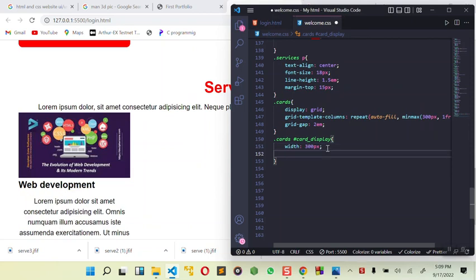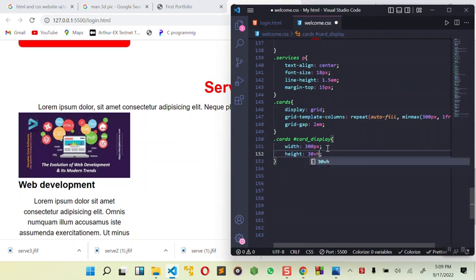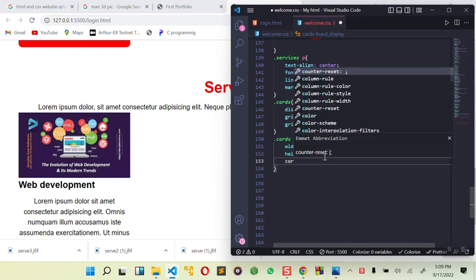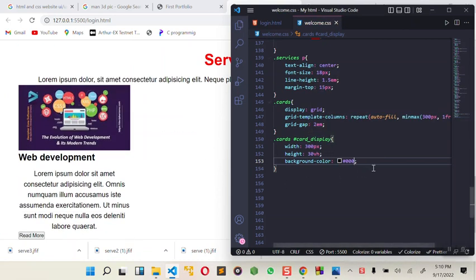Okay, background color, height of 30vh. VH means view height. If it is width, you can do 30 width too, and for height it's view height. So now let me give it a background color. What happened? I'm not seeing anything. Should change color. Is there a mistake anywhere? Let me see.